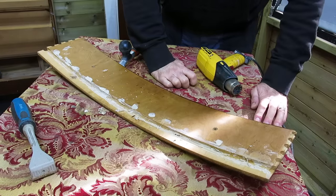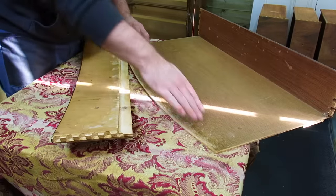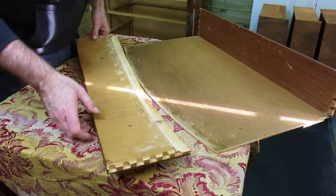Wow, this is going to take some time to clean this up. So as my good friend Jay says, I'll be back in 2,000 years later. Right, I've managed to clean up all that sealant off there. Took me quite a while. I know what's wrong with this now.